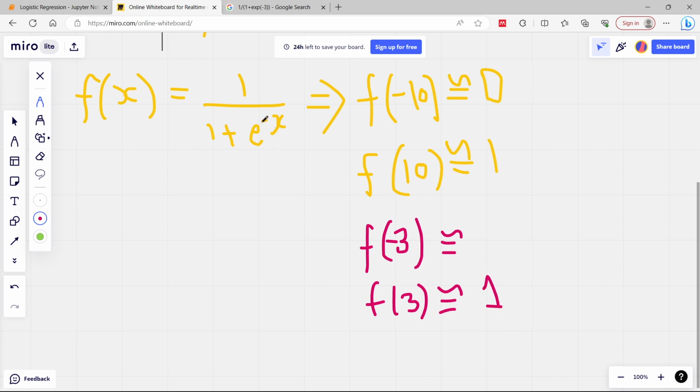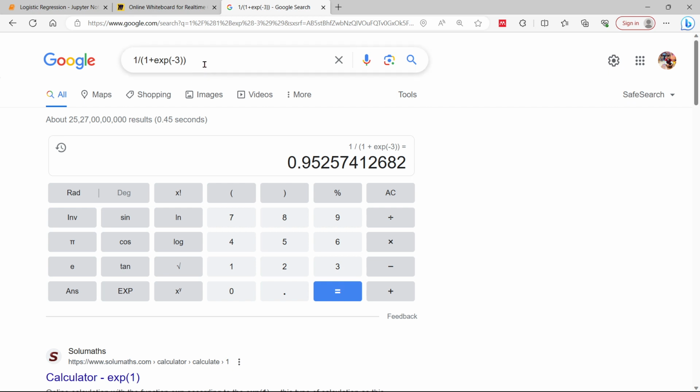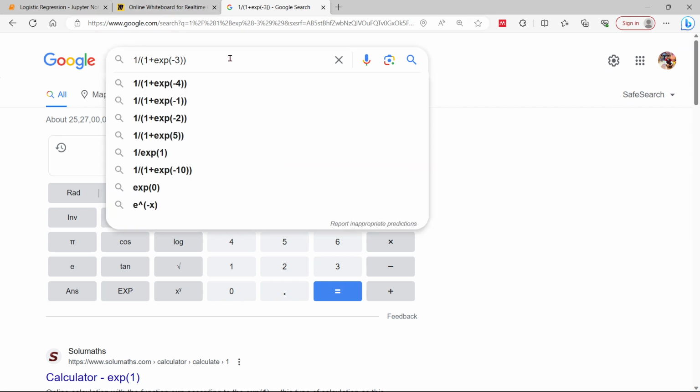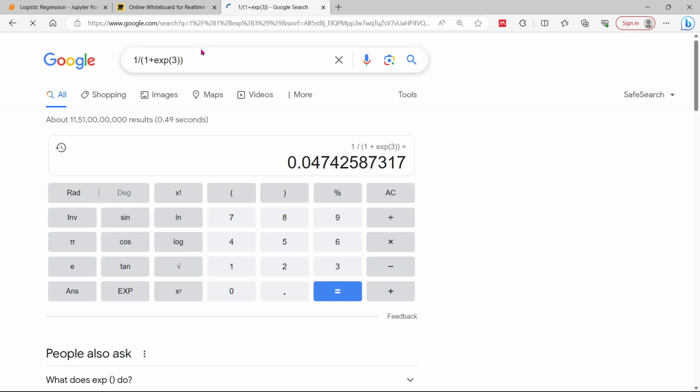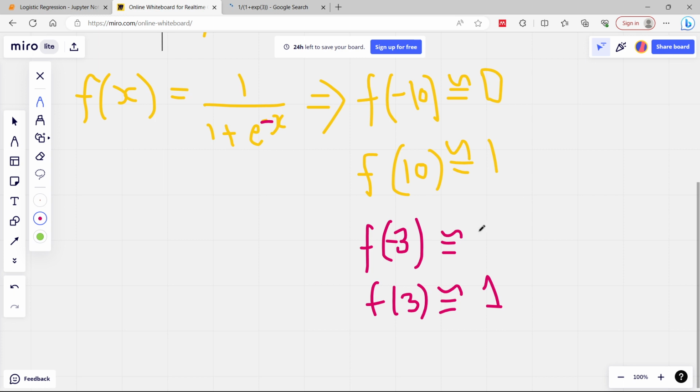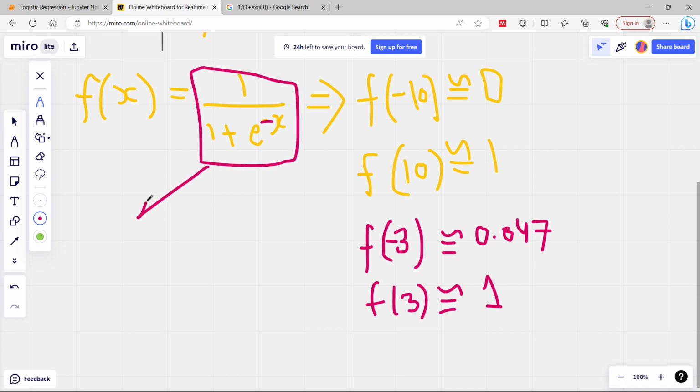So the equation itself is saying minus, minus minus plus, right? Then we have the expression of 3. This would be near about 0.05 or something, you can see, right? So when you put in the crux of the equation, the statement says this equation is either giving a value approaching 1 or approaching 0, right?